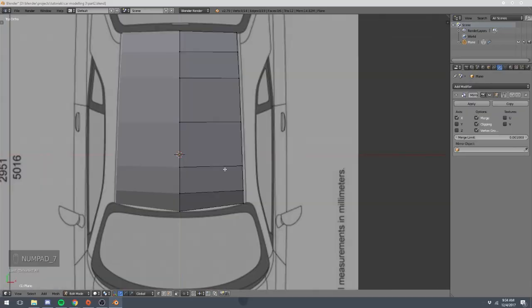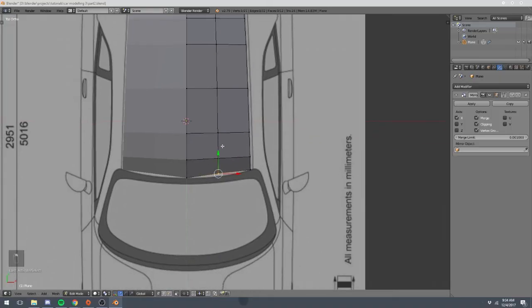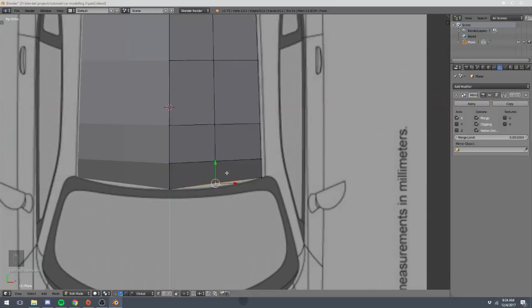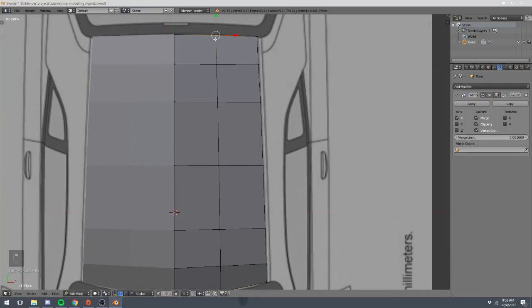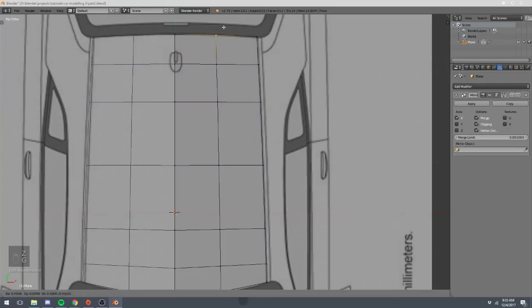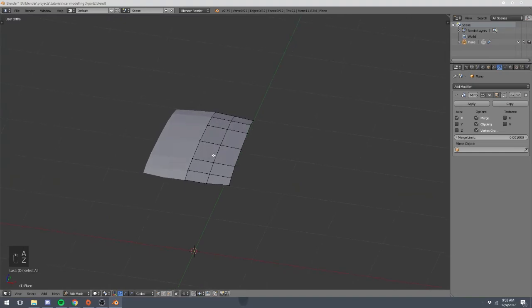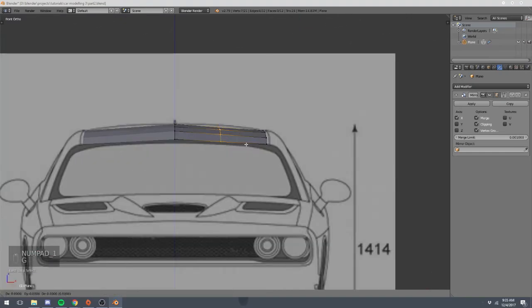So I am going to add a loop cut across this way edge. Again, Control R and just left click or right click. And then I'm just going to bring these vertices to place. Shift-Alt right click this edge loop, go to our front view, and we can line that up according to the curvature of the roof there.